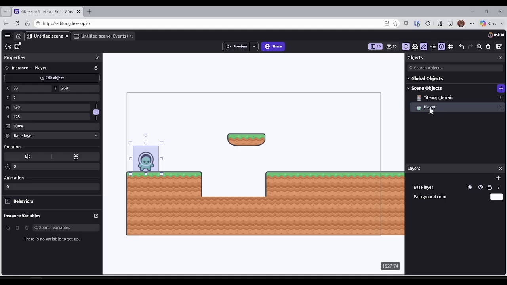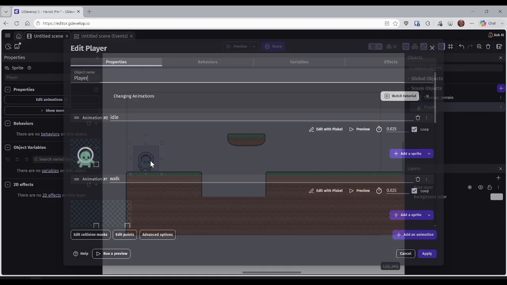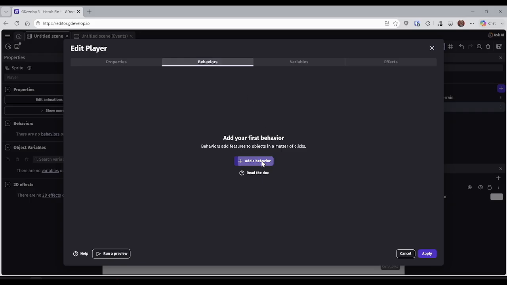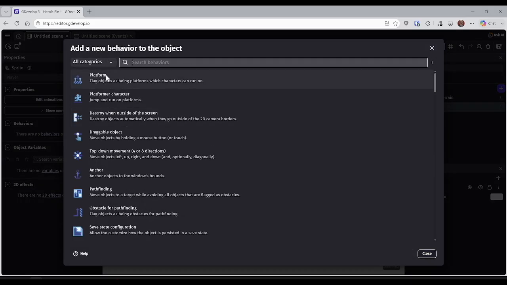So to do this, I can double click on the player, and scene objects are directly here in the scene. So if I double click on this, it will pull up my edit properties, and I can click through the different tabs to see what I have available here. And so I'm going to go to behaviors, add a behavior, and right away I see I have platform and platform character. So since we're using a platform game, this is what we're going to be using as well. The other thing to note is we do have other control movement behaviors that we can look at depending on other game styles they might be developed in the future. So it's worth taking a look.